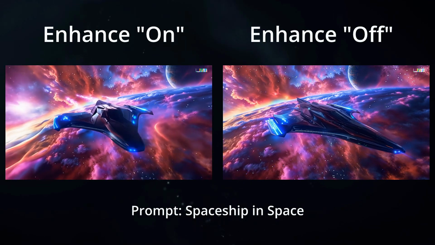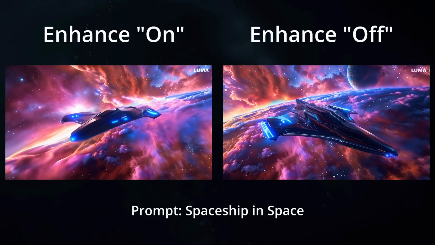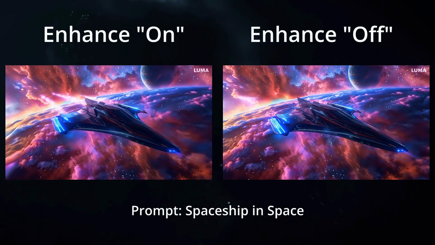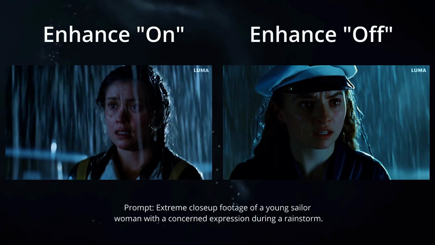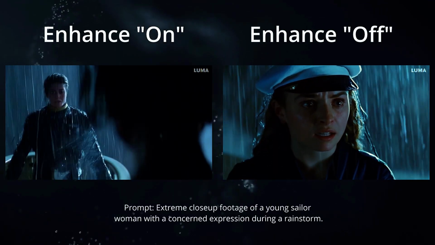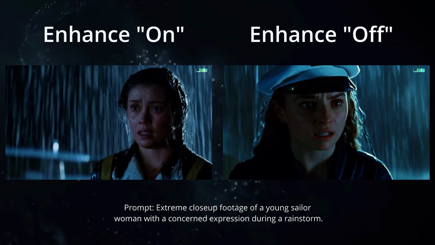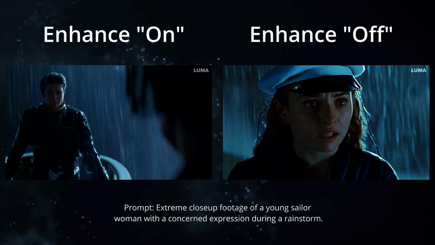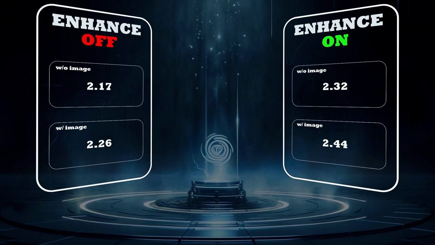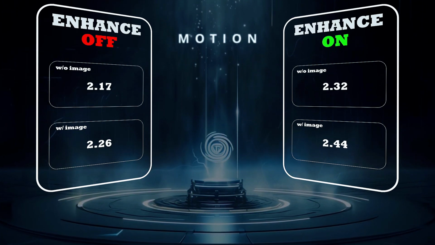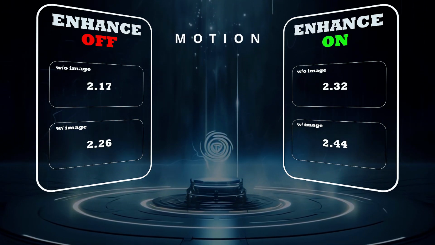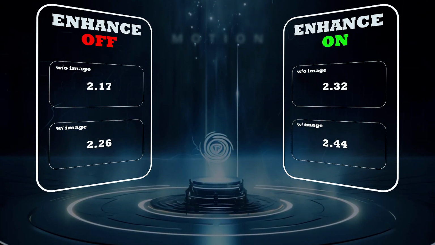On average, if you're attempting to reproduce a realistic scene, having enhance off may be the best route. Having enhance off seems to do a better job at maintaining the fidelity of the generation, meaning we're not experiencing random artifacts and oddities throughout the generation. Now, that brings us to motion. You'll notice the opposite is actually true when it comes to adding dynamic motion to your scene.